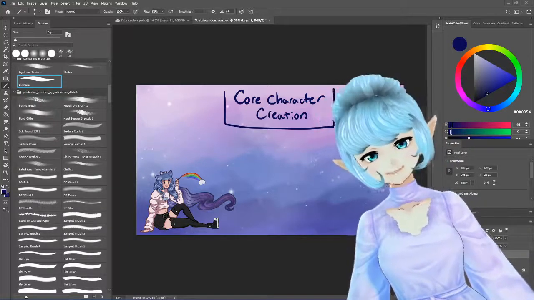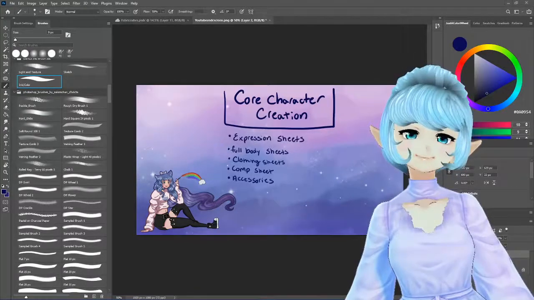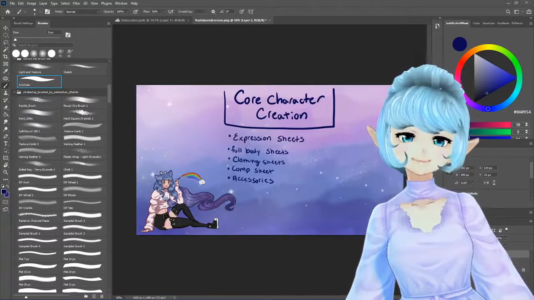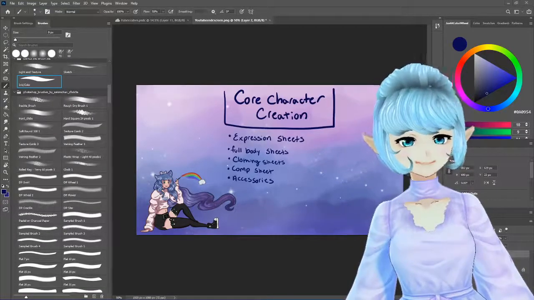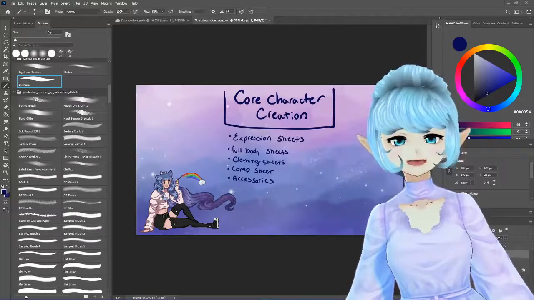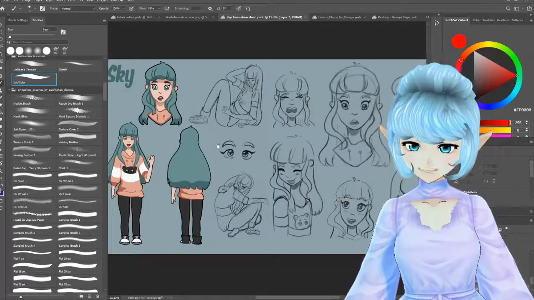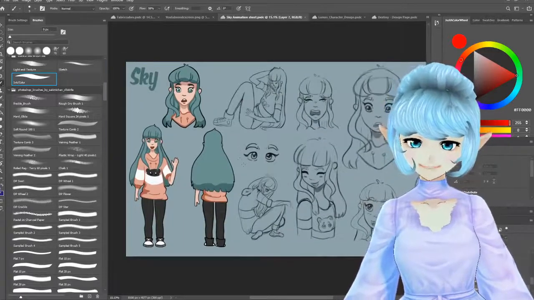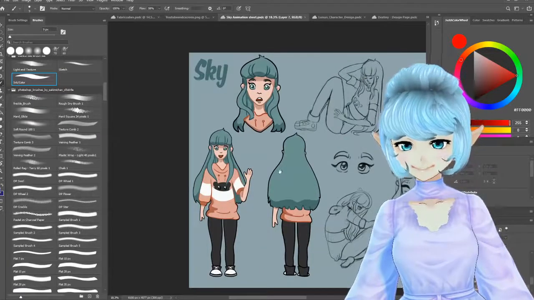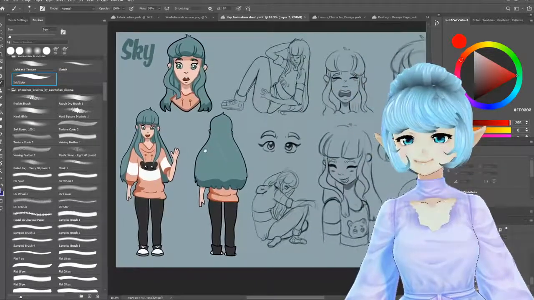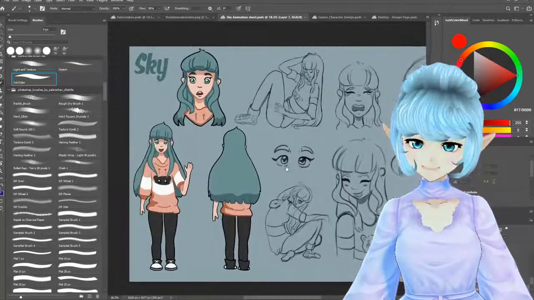A few examples of assets that are essential to character designs are expression sheets, full body sheets, clothing sheets, companion sheets, and accessory sheets, and I will go ahead and start showing you examples of what some of these could look like. So here's an example of this is actually a combo technically of a full body sheet and expressions, and this is what we'll talk about again at the end called presentation, where you sort of bring all this stuff together to create one nice final sheet, and again I will show some more examples of that once we get there.